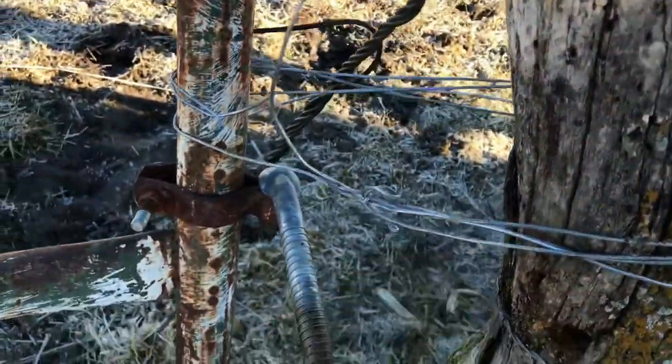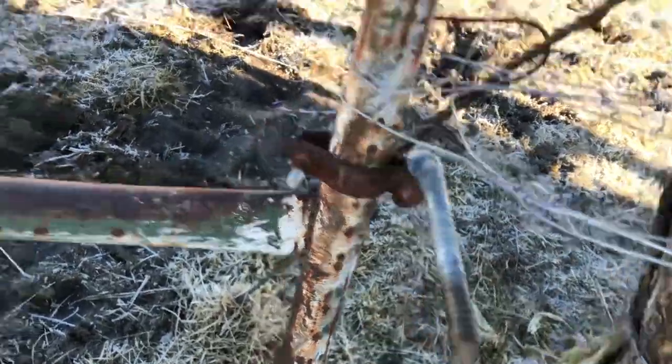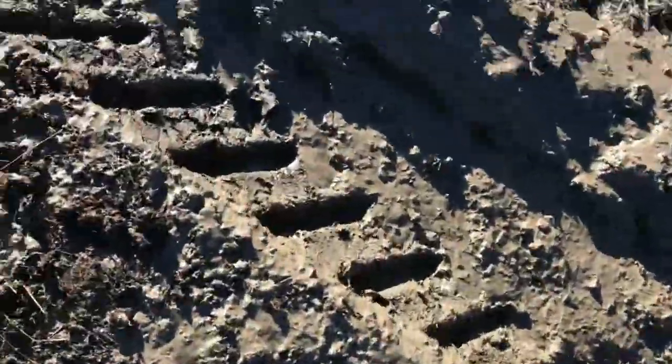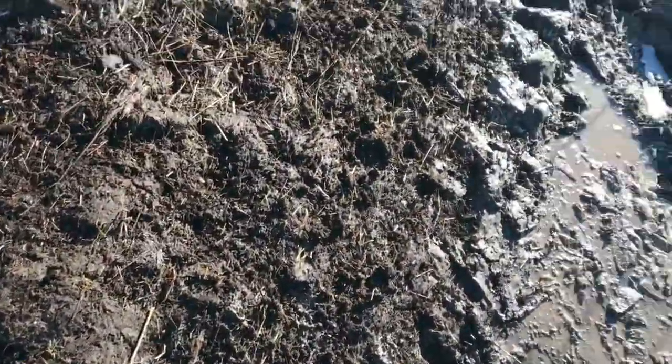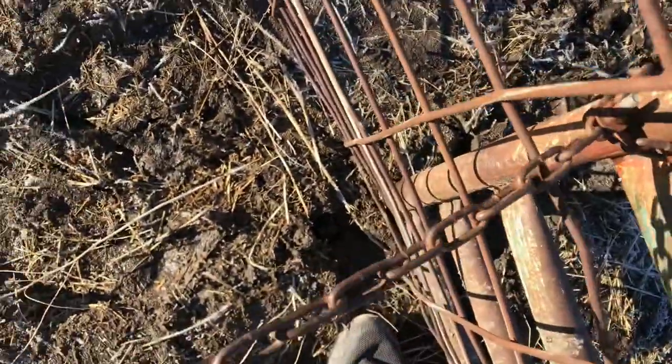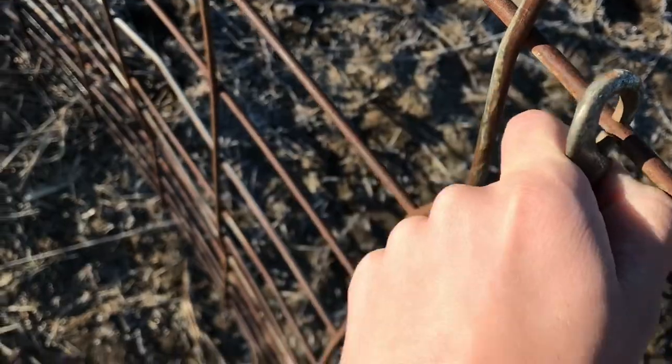The gate doesn't want to go back in — there's wire there from last winter when it came out, which isn't good. It's starting to warm up so now it's getting sloppy. I don't want to get my shoes dirty because then I get the tractor dirty on the inside. It's pretty hard to move this gate one-handed — we'll probably have to fix it tomorrow.